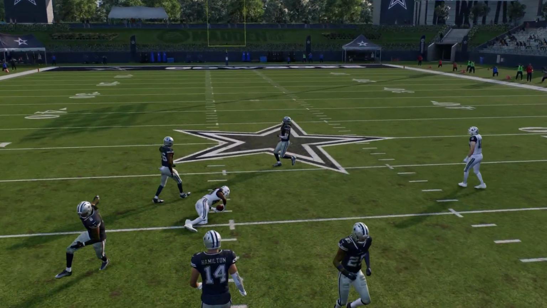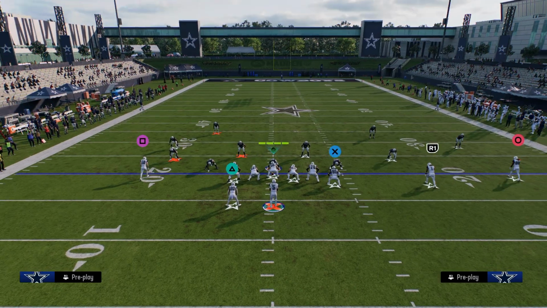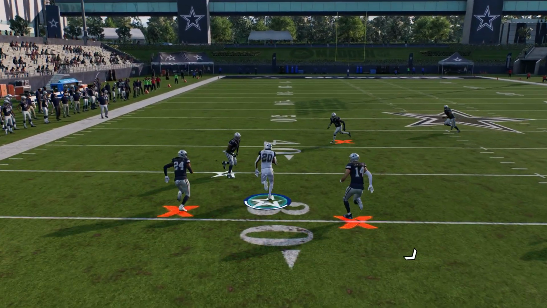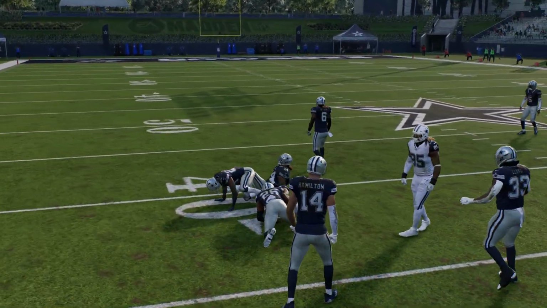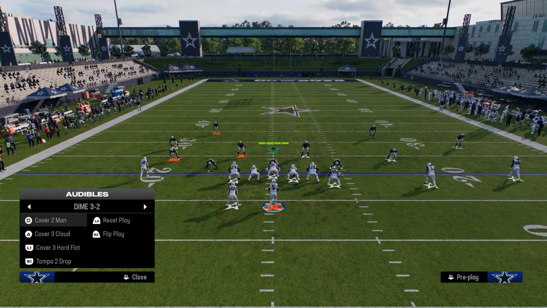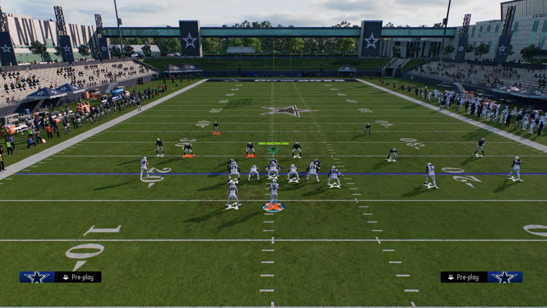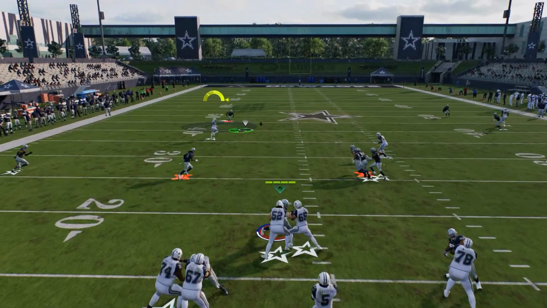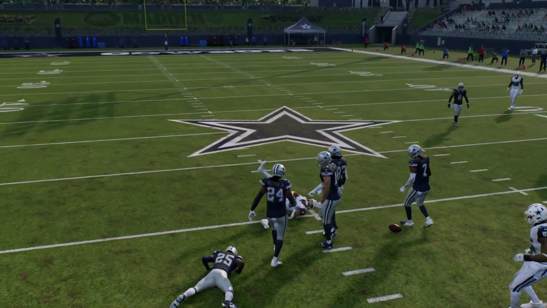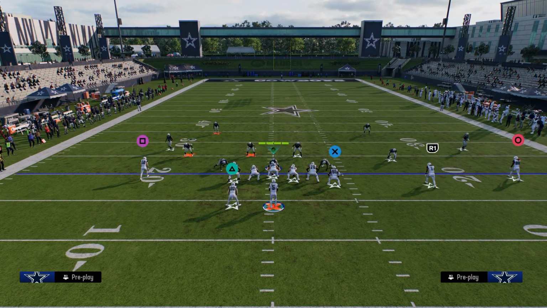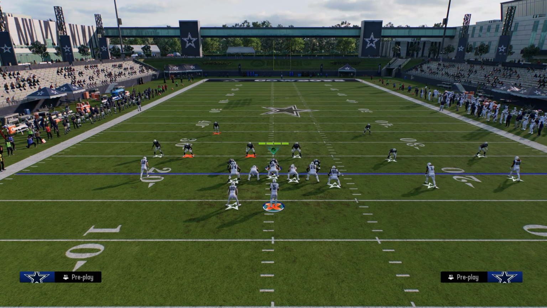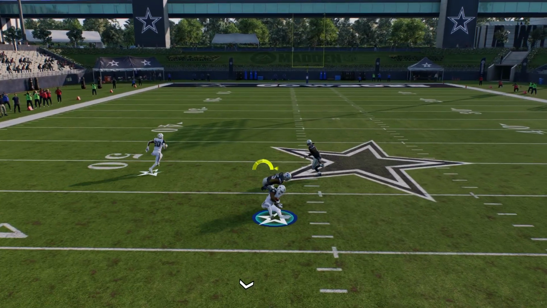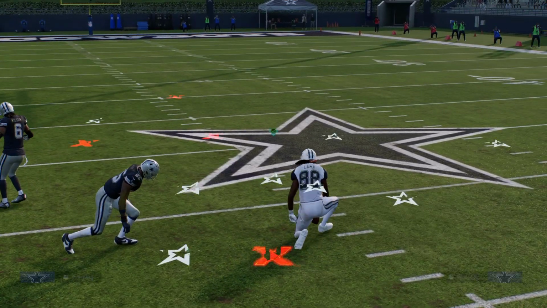Now, the other routes, this kind of two-man game that we're going to have over here to the left side, I think is just perfect because the yellow zones are going to struggle to guard this running back streak. So you have that as well, and then let's say you do get a cover two coverage. This is where you can just be patient, and a lot of times this running back gets open in the seam. Let me show that one more time here. So she called tight end whip. If you see here, you've got the flat, you still have that post, and then you have that running back streak. So it just depends on how they want to defend you.